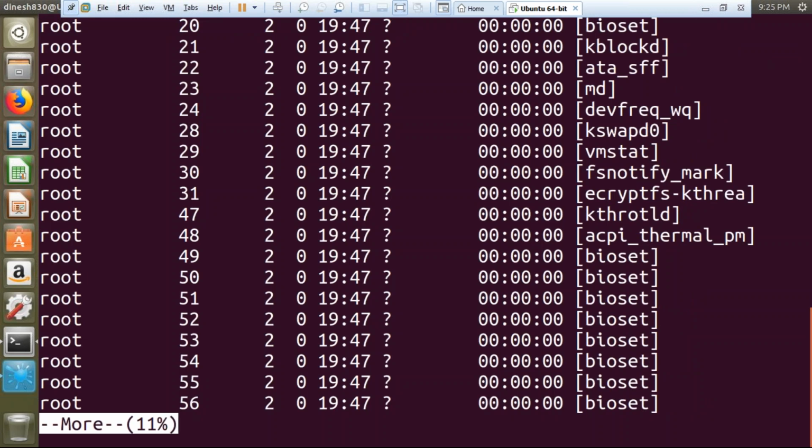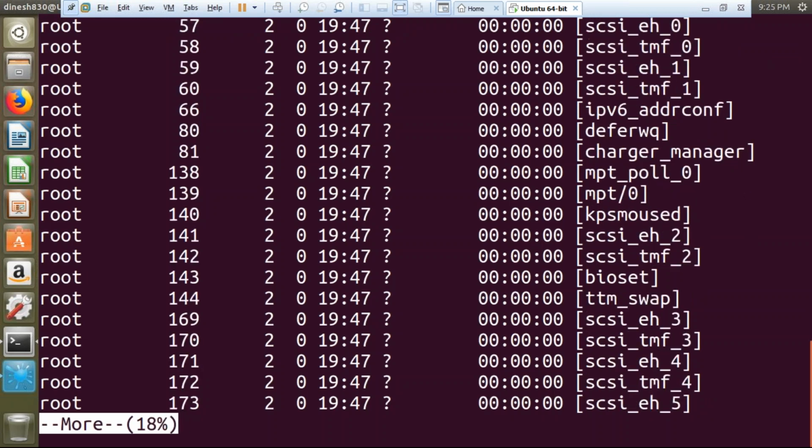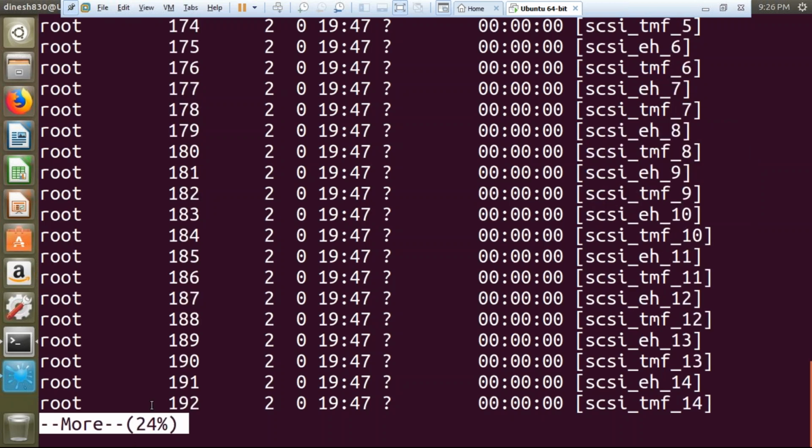Hit space bar again. How much percentage are you seeing right now? This is 18 percent. If I hit space bar, it says 24 percent. Means almost 6 percent at a time it is displaying, and 6 percent means almost 16 to 20 pages of data.